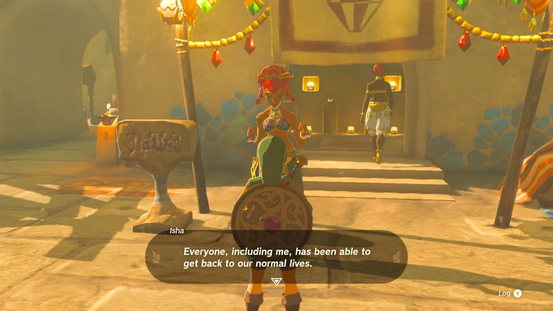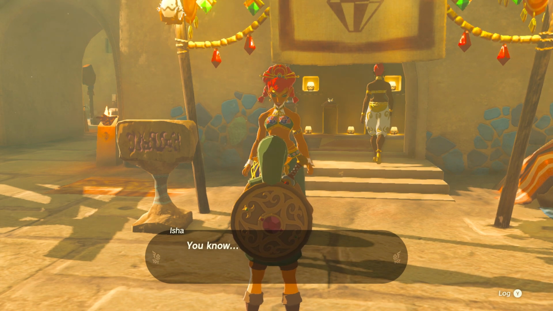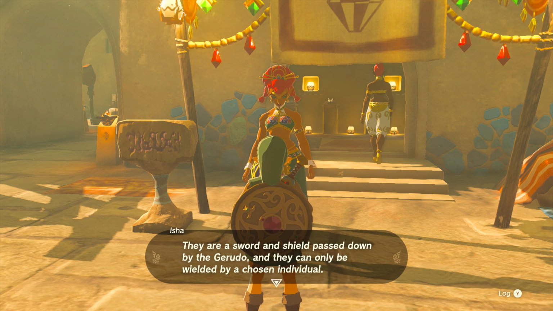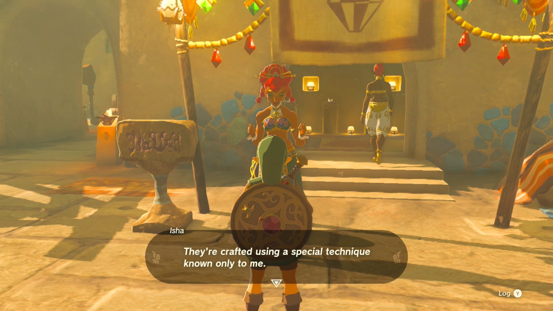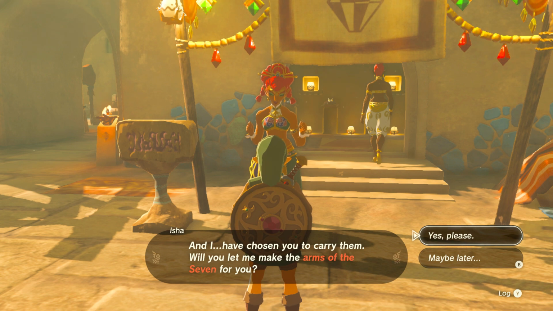So, everyone, including me, has been able to get back to our normal lives, and it's all because of you. We all owe you a great debt, and I think I can begin to repay it by crafting the arms of the Seven for you. They are a sword and shield passed down by the Gerudo, and they can only be wielded by a chosen individual. I'm talking about the Scimitar of the Seven, and the Daybreaker, of course. They're crafted using a special technique known only to me, and I have chosen you to carry them. Will you let me make the arms of the Seven for you?